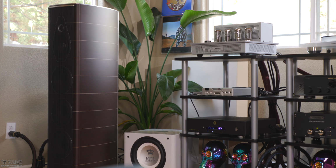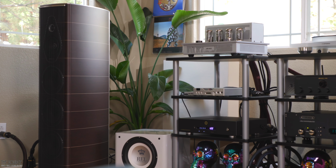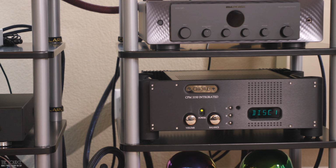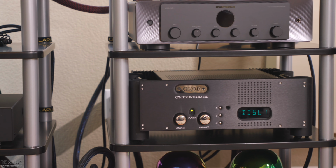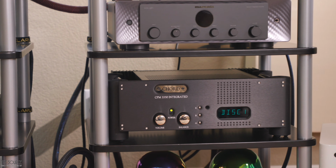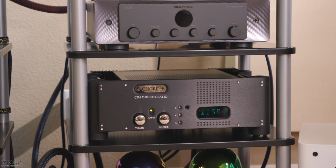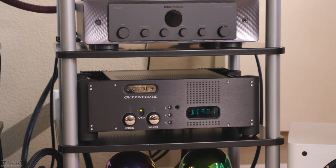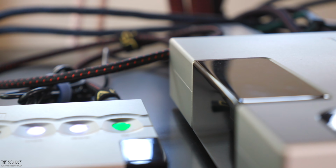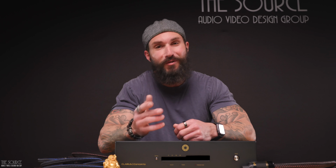To say I was impressed with the build quality and construction of the Crimson line of cables would be an understatement. I utilize a pair of Crimson 10-foot speaker cables connected to the current reference integrated speaker amplifier demo unit I have on loan from our TSAV showroom, the Chord CPM 3350, and out to my current reference Sonus Faber Olympica Nova 5s. I ran a pair of Crimson XLR cables out from my Chord TT2 into the Chord integrated amplifier, and utilize a Crimson USB cable to connect my Chord 2Yu Go streaming module into the USB port of my TT2 for streaming Roon.